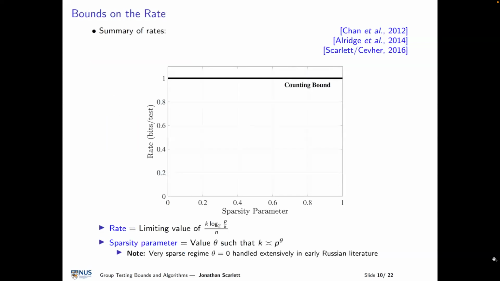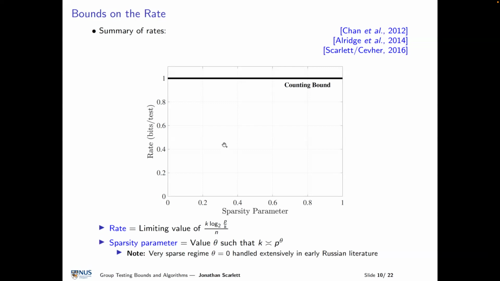Okay, so remember, I said that these are results giving how many tests these algorithms need. And remember, I'm plotting it in an indirect way. n is the number of tests, but instead of plotting n, I'm plotting the ratio of prior uncertainty to n. So I'm plotting how much information I learn per test. This first hardness result just gives you a straight line at 1. We can never go above 1 in this plot because we can't learn more than 1 bit per test.